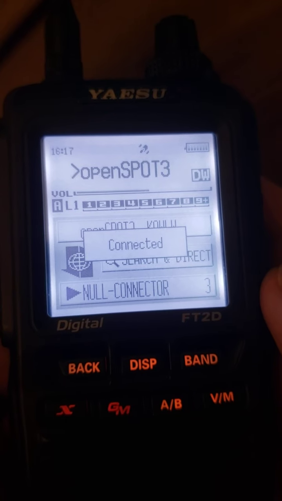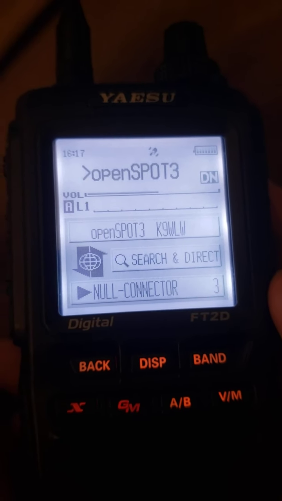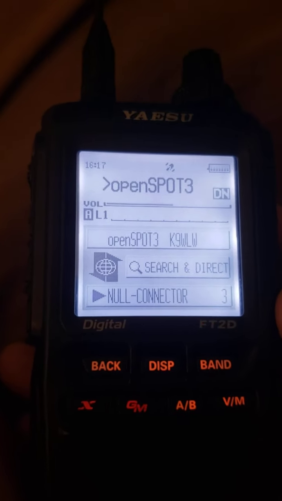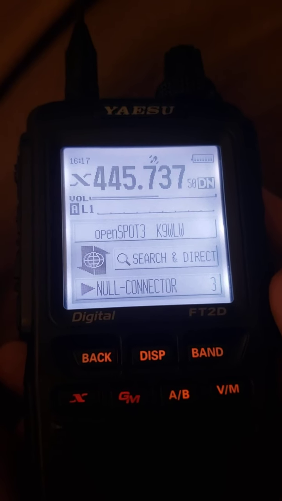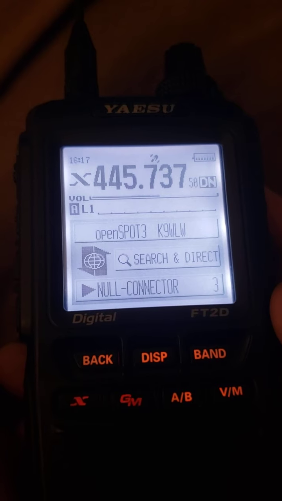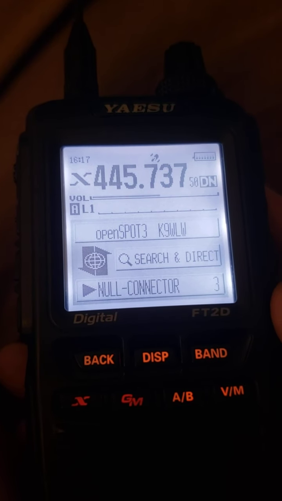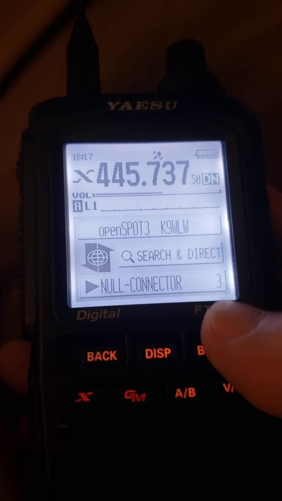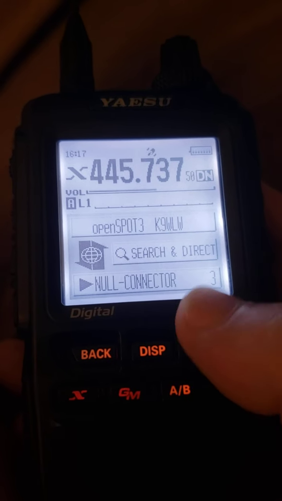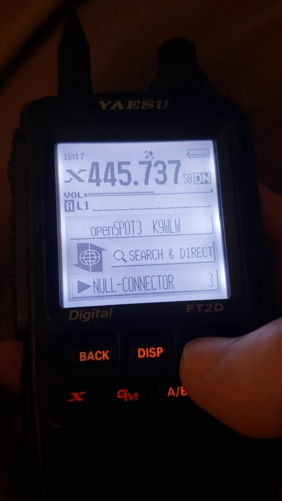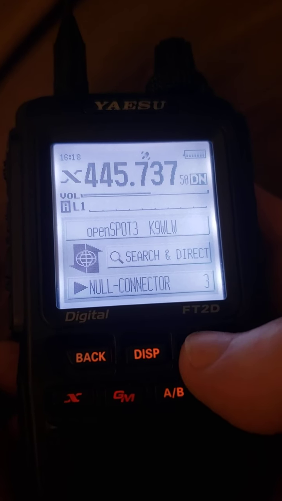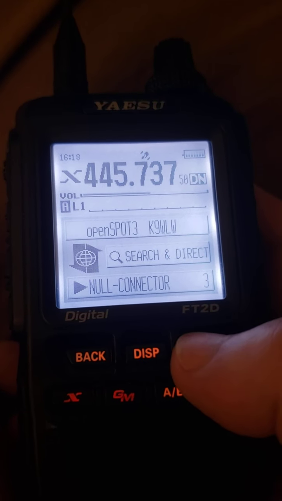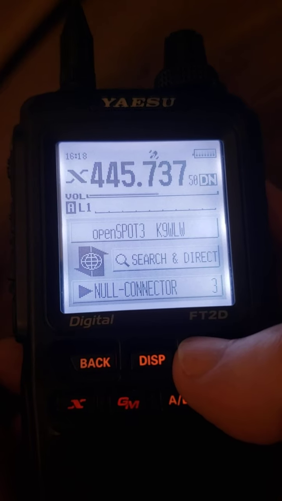It says Openspot special connector active, so it goes into the null connector, which is kind of an escape hatch from any active talk room on Fusion or on NXDN or P25. It works. Or D-Star or DMR for that matter. Well, I haven't tried it with DMR yet. I'll have to try that in the next video, but I believe it works in D-Star as well, and I'll show how it goes in the next video.